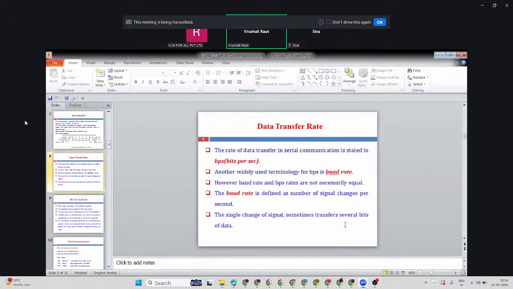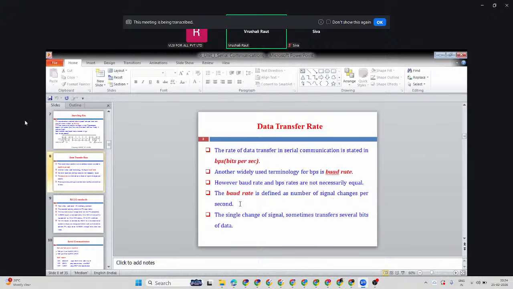Now, this data transfer is happening in bits per second. The rate of data transfer in serial communication is in bits per second. Another widely used terminology is baud rate. And what is that baud rate? This baud rate is the number of signal changes per second.